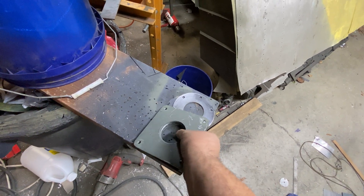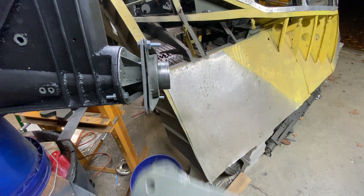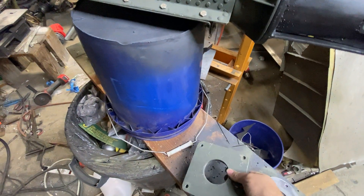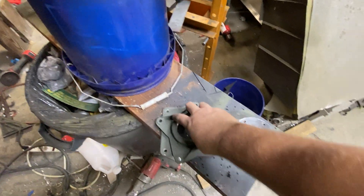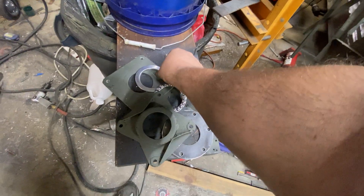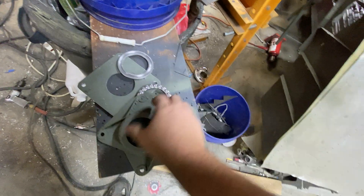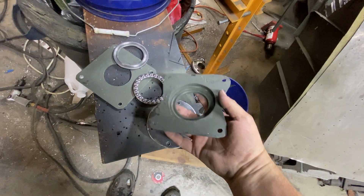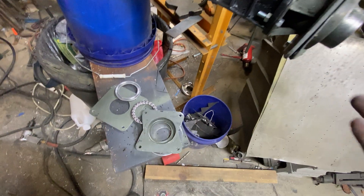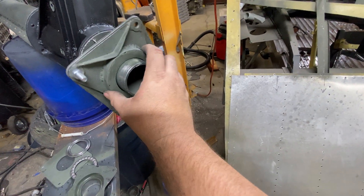I'm actually waiting on the 2.375-inch diameter tubing to get here — it's the same as what I had, I simply ran out — so I can finish these up tomorrow. These bearings are made in Canada, as a few of you pointed out. They were about 15 bucks on eBay and they do the job perfectly. Unfortunately I don't have a real part to examine to see where the bearings were or what they look like — I just assumed that and made them.